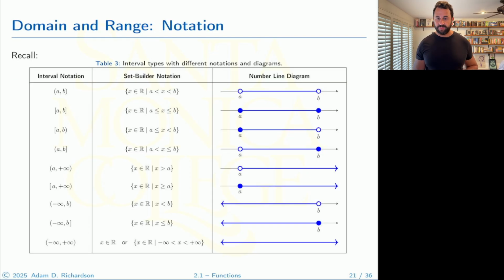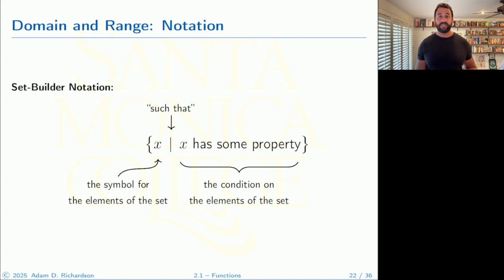Now that we've talked a bit about that, this is that same diagram or table that I had from section 1.6. We need to be able to talk about the domain, range, and codomain easily, right? We don't want to have to write out a sentence every time we want to talk about these sets. So we have this really handy notation: interval notation, set builder notation, and then a visual interpretation of these sets. This is just a refresher. We're going to use these a lot. You're going to get to play around with these a lot on the homework, but you want to get comfortable with this notation. Just a reminder, this is set builder notation.